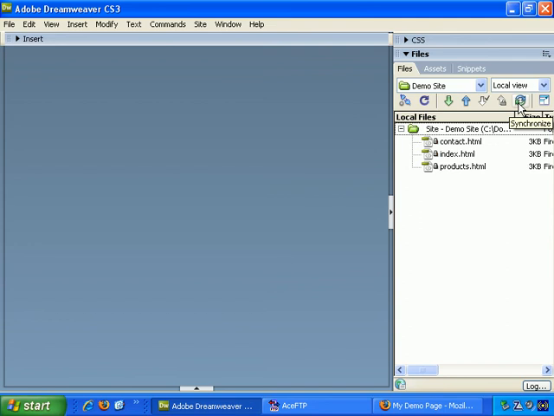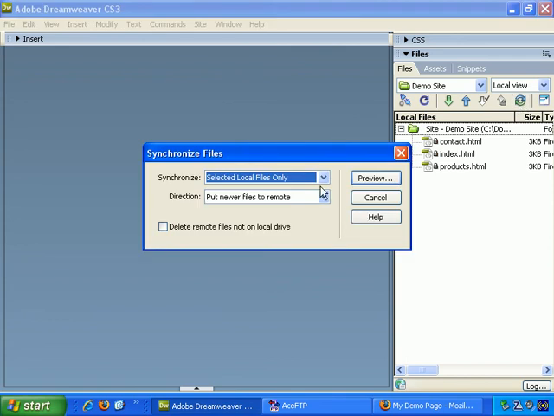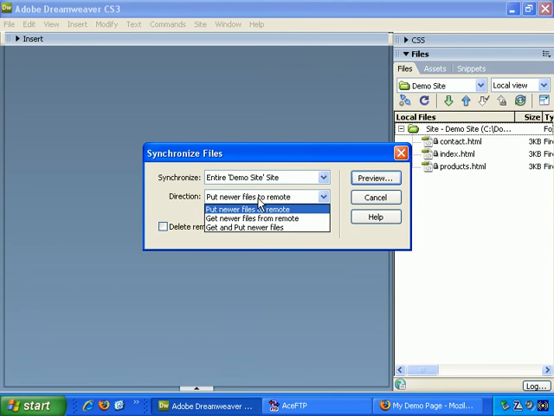If we want to synchronize, to make sure we have exactly the same files locally and also remotely on the website, we can click on Synchronize. And synchronize entire site or selected local files. Let's do entire site. Put newer files to remote? Yes. Or we have other options.